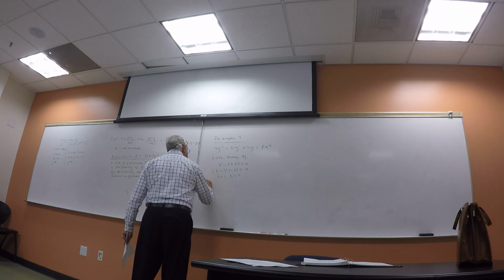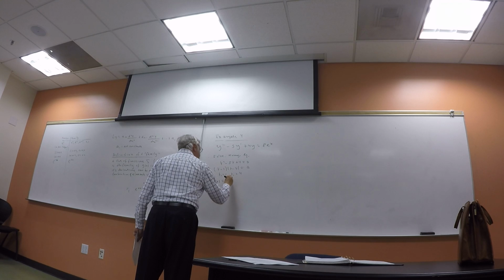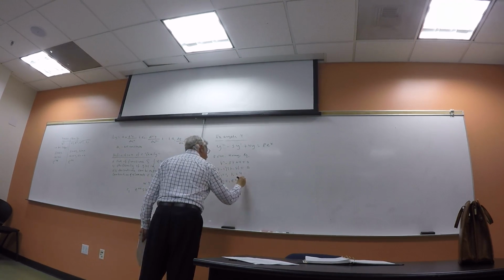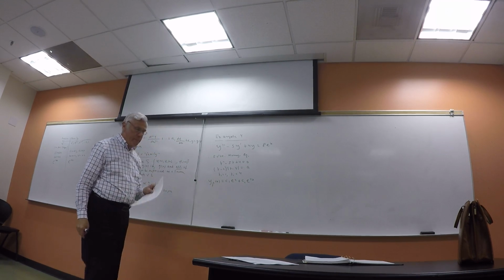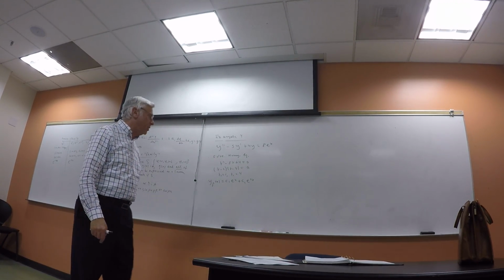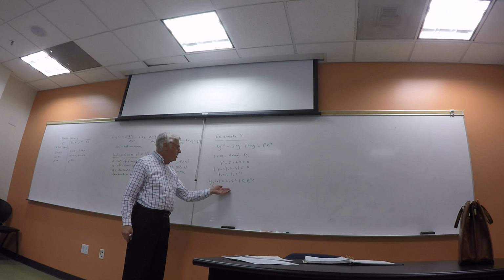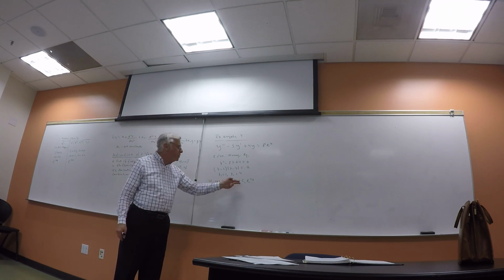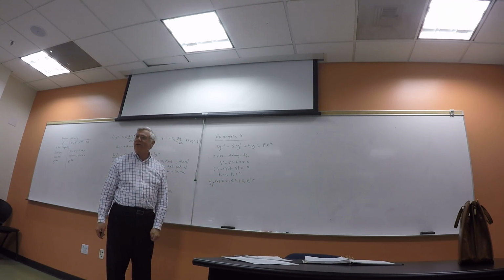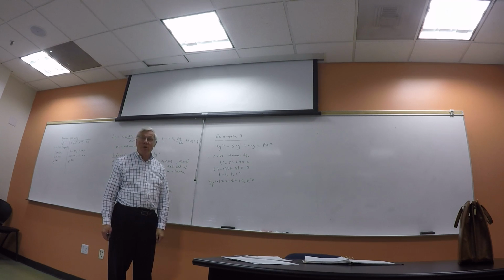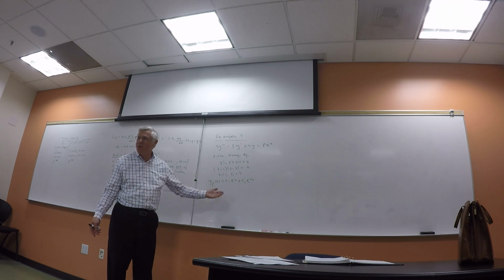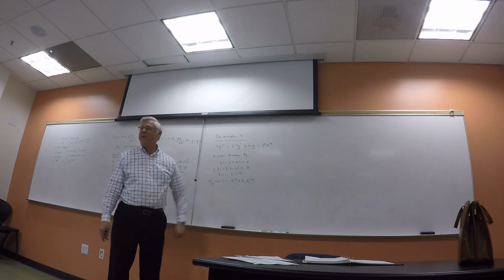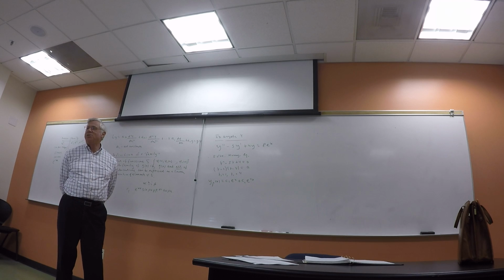So the general solution of the associated homogeneous equation is some arbitrary constant e to the x plus another arbitrary constant e to the 4x. Now, we've got to be careful and pay attention, right? Notice that the general solution is a linear combination of e to the x and e to the 4x. So if I plug into this equation any multiple of e to the x, what's going to happen? It's going to go to 0 because it's a homogeneous solution. Now look at the family of the right-hand side. It's e to the x.